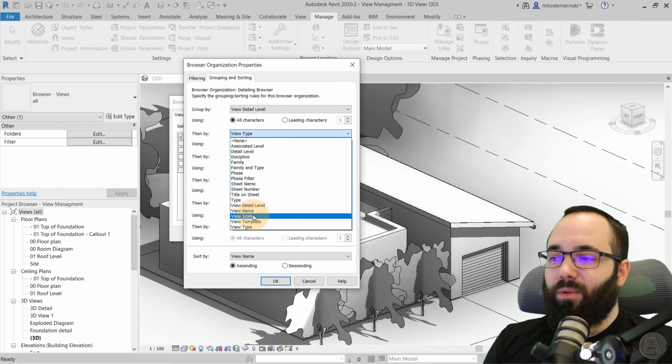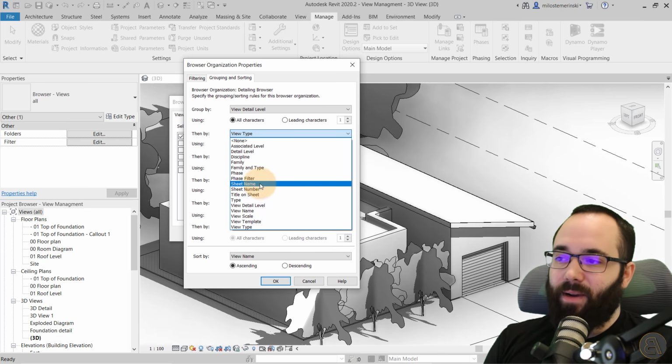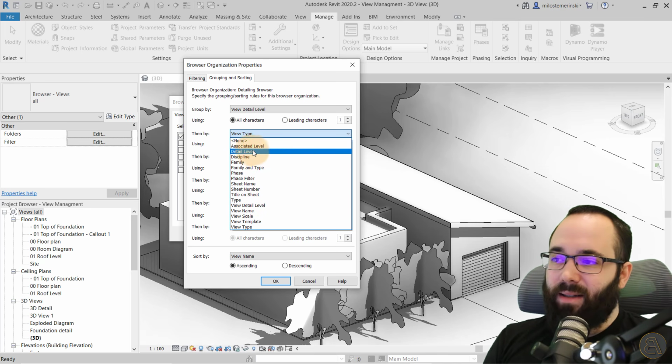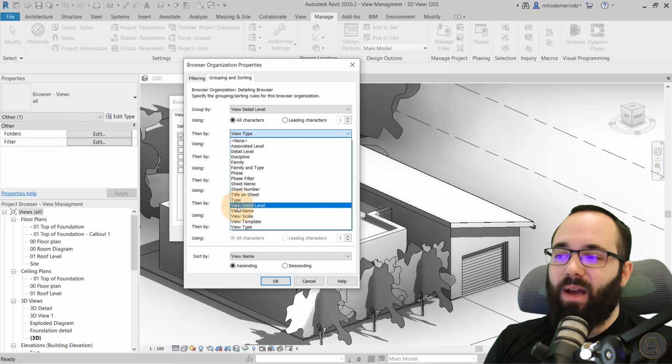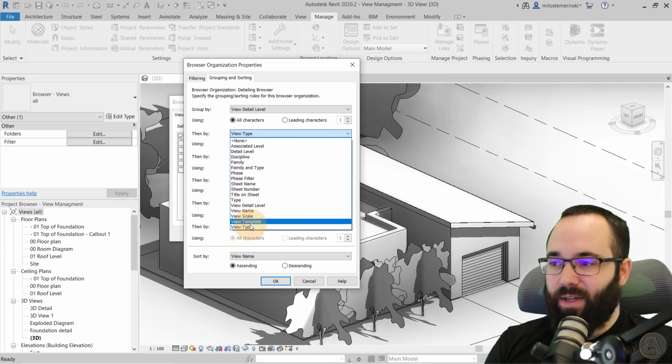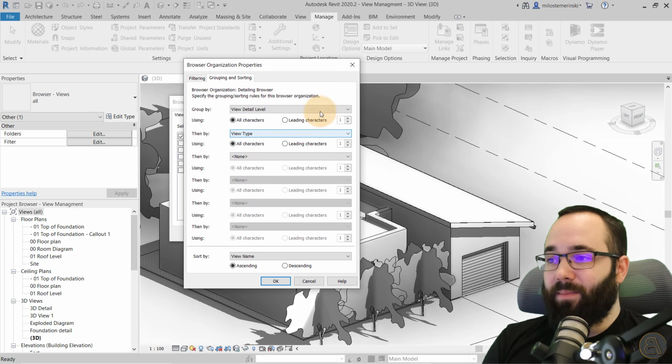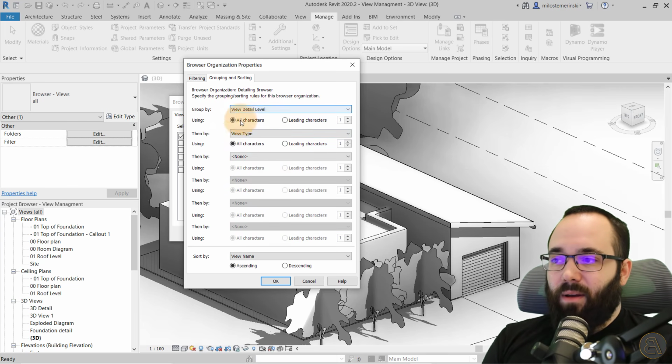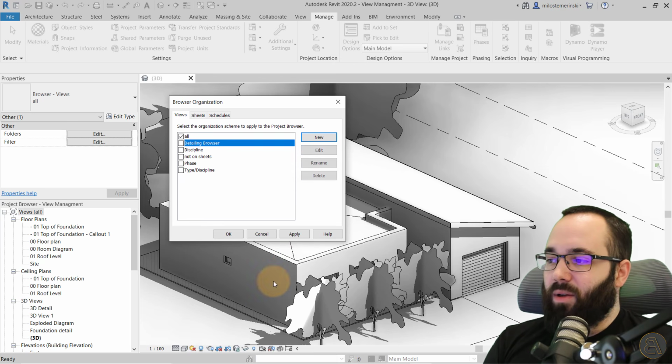As I said, we already have the type parameter and we already have the detail level parameter, so that's why I've added view in the name, so I can differentiate those parameters. So that's just something to keep in mind. Anyways, here I have set these two up, and then I'm simply going to click OK, make sure to check that one, and then hit apply.